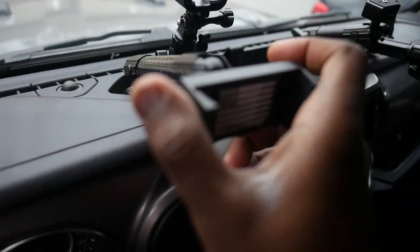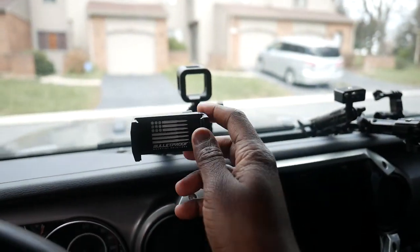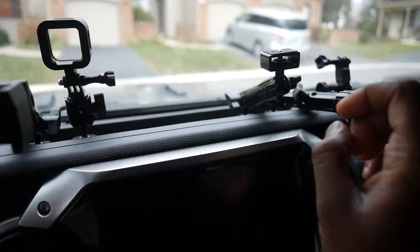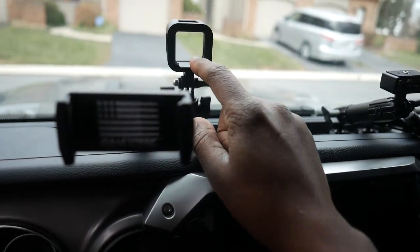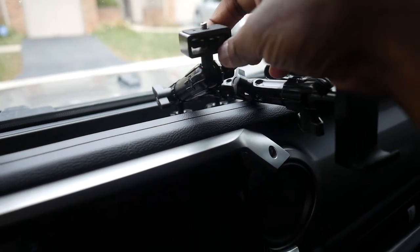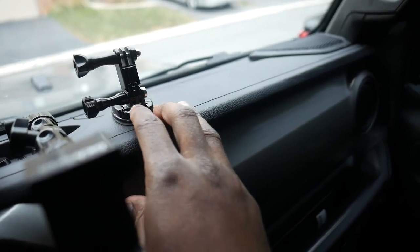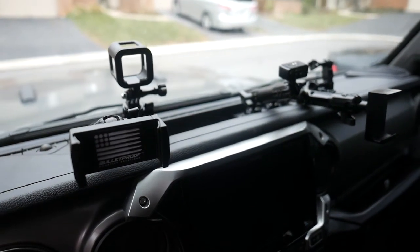Also, guys, what I've done right here is I added these little connectors so I can connect my cell phone. Passenger can connect their cell phone. Got my GoPro Session mount. I can face that in or out, or I can take it off and put on a regular GoPro. I got a full camera mount right here with a quarter inch insert. Just screws right in. Love this thing right here. Full size camera. And I also have a mount for another GoPro right here. All of this comes in handy for making videos. I think it is dope.